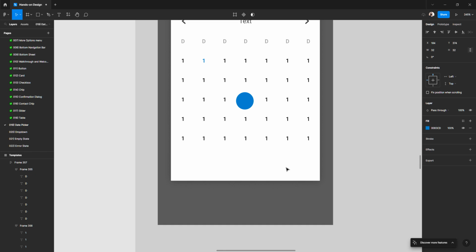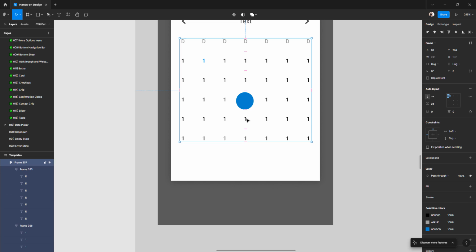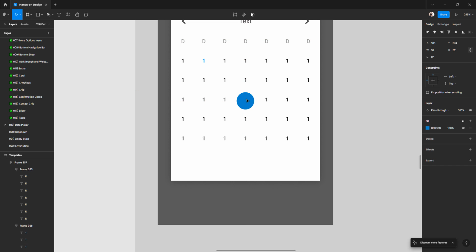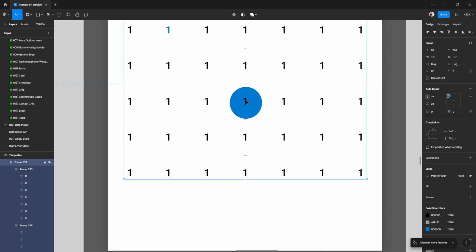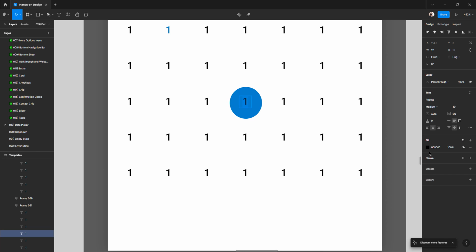Then after that, I'm going to select this. Let me align better. This is my way of working with this. I'm going to select those numbers, cut, paste. Now we have this possibility. It's in the background and I change its color.